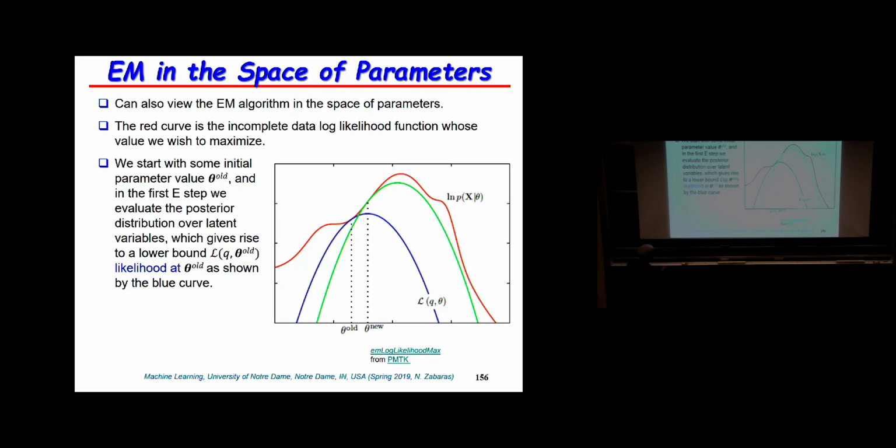I mean, when I look at this calculation of the lower bound, I see two things. First, that it is exactly equal to the log likelihood at this point. And even more importantly, that the slope of the two curves is the same. First, why are the two things the same?